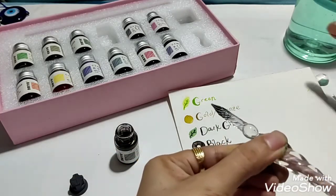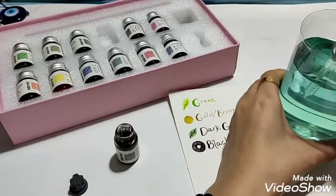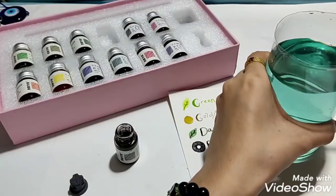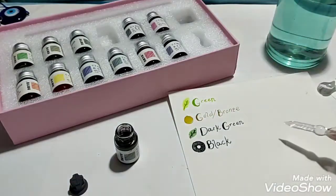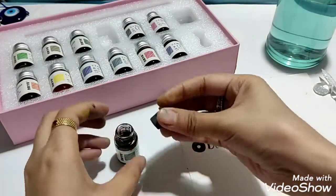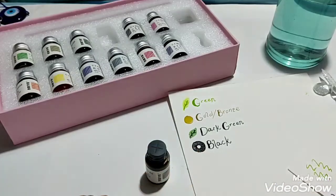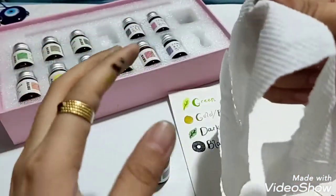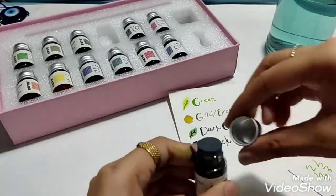Anyway, let's again rinse our plastic pen. Satisfying to watch. To dip this up. And then let's close up our bottle. I'm scattering black ink anywhere, so I have to replace this one. There's a lot of ink already. So my hand, it's messy, my gosh. It's okay. Whenever we make crafts, guys, expect your hand to be dirty.